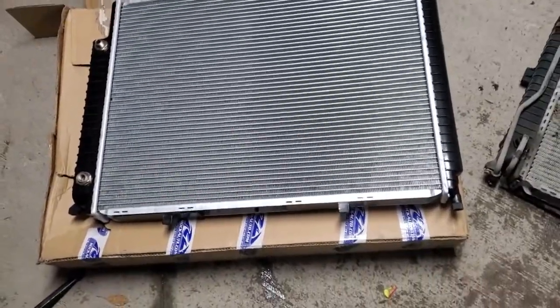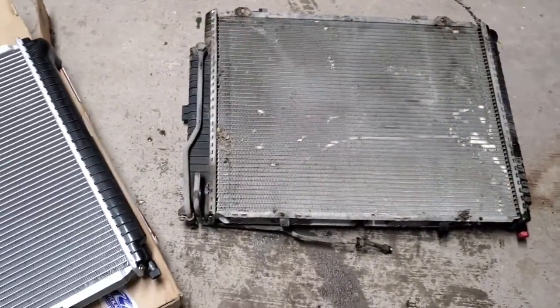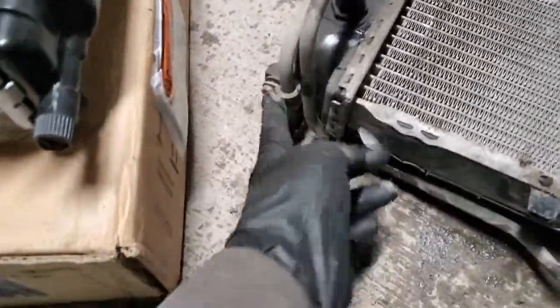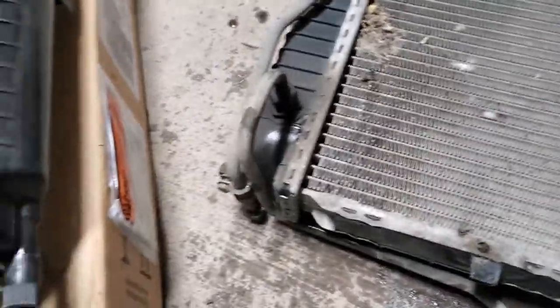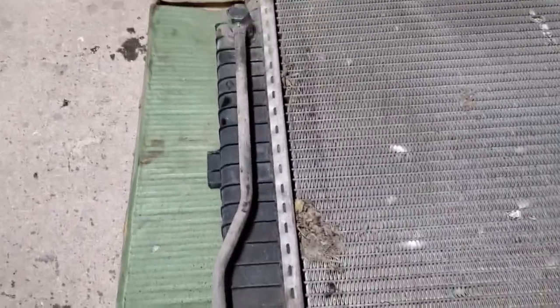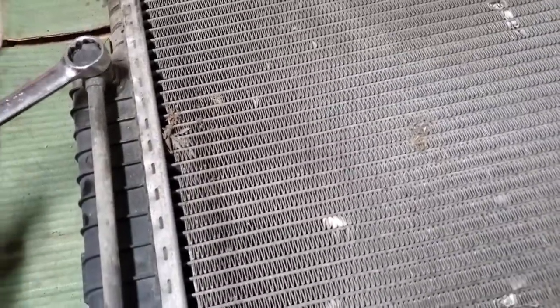So here's the new radiator. Looks the same from the outside. So now what we need to do is to transfer those transmission cooler lines, since this one does not come with those. So remove one here, and get them transferred. I have put a piece of cardboard underneath, since there is a chance that we will get some transmission fluid coming out. So before you remove this, again, clean everything so there is no debris going inside when you remove this line.